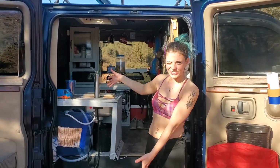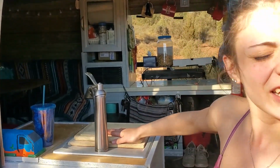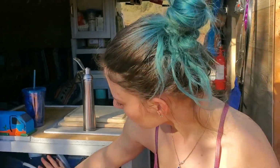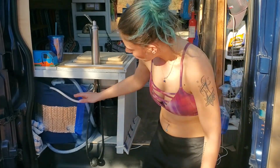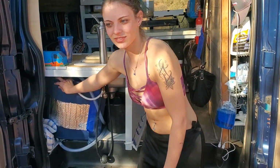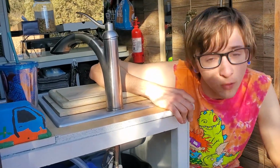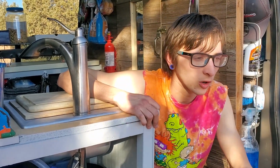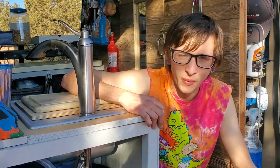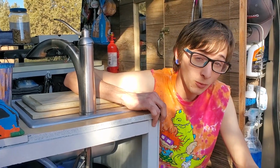We have our little kitchen sink. We've got our sink here with a nice cutting board on top. Down here we have our water and our plumbing. We have the hot water turned off because, well, our water is in a jug, so we don't have hot water. Our sink is actually pretty unique, but also very common in the van life community. Our sink is powered by the marine foot pump, which is actually pretty dependable in terms of you can use it when there's no power, but pretty undependable in terms of that thing is a frickin' workout.